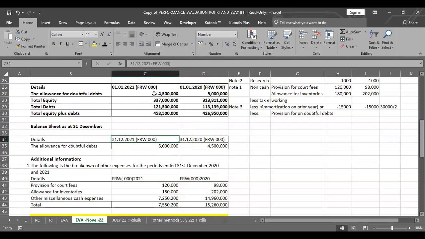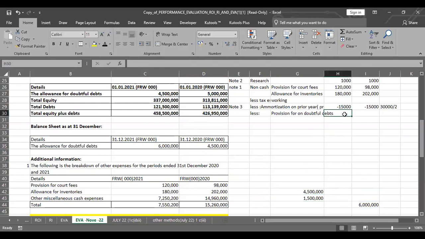So, of course, usually provision for bad debts, as you may notice, those who usually want to use a T account, you notice what it means. This was actually the opening balance, and this was the closing balance. So it meant that provision for doubtful debts increased. And when it increases, it is because of the difference between these, and of course that which created that difference. And the difference is this 1.5.